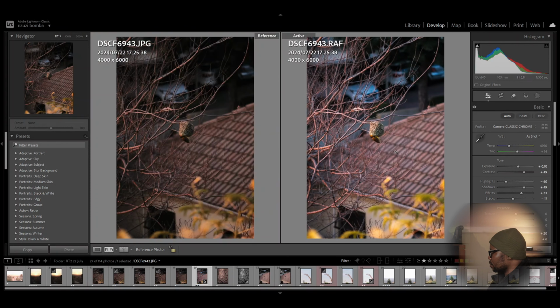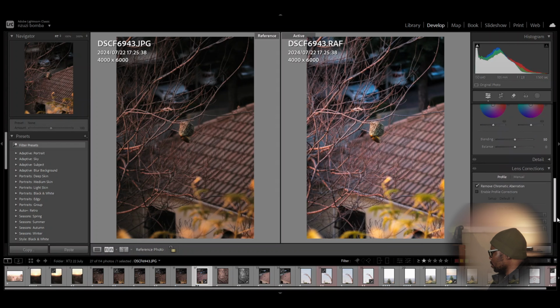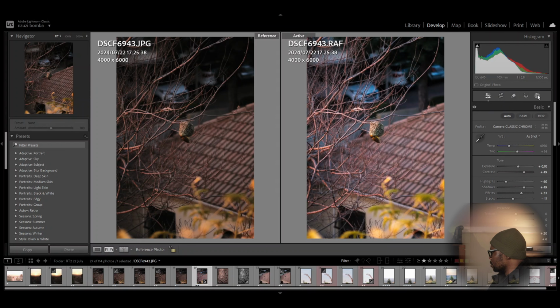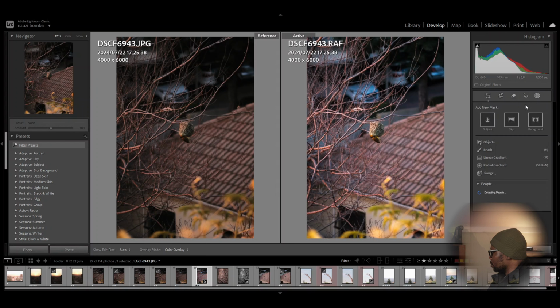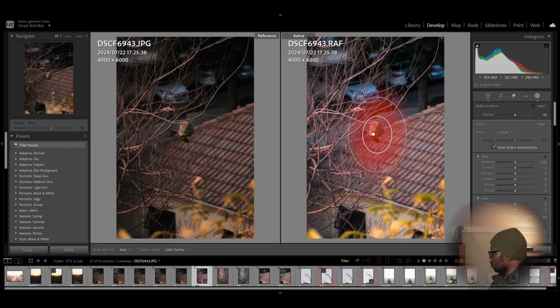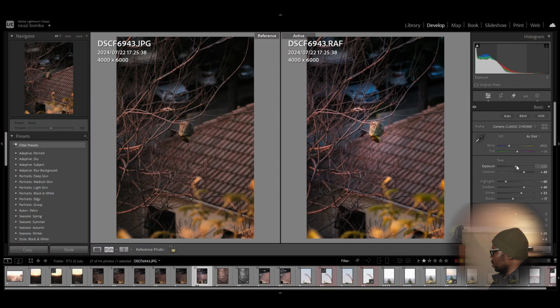So what I'm going to do is come to my mask, and I'm just going to do a radial mask here. I'm going to add a bit more color here. Just less highlight. Come back to my general adjustments, lower. Coming back a little bit to here.